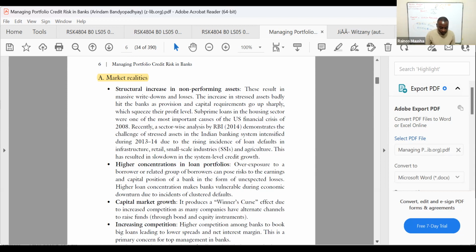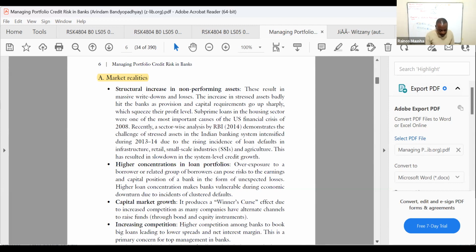So one of the reasons why you need to do credit risk analysis is to do with market realities, where over time the market conditions change. And if the market conditions change, it basically means that you are continually going to be faced with what? Non-performing assets. And as I showed you on the accounting equation, on the asset side, if there are going to be losses, who's going to be absorbing those losses? We expect the capital by the owners of the business to absorb those losses. If there's not enough capital to absorb those losses, then it basically means that it's going to affect the depositors. And then the ripple effect from there is going to risk what? The chances of the bank even being forced to close down as well.